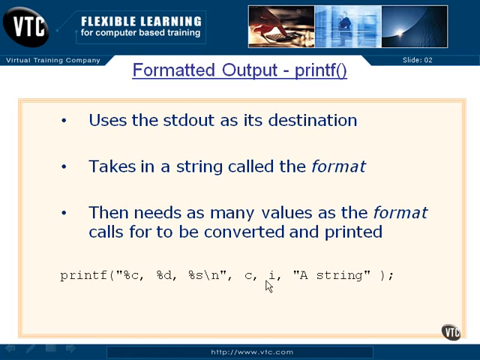Now these have to be in the very same order as they're used over here in the format string. It's 1 for 1, and it's undefined what happens if you don't have enough of these items to match up 1 for 1. It's undefined what the compiler is going to do because it's going to go looking for things that aren't there. So that's a bad thing. If you pass too many items, it doesn't really matter because printf won't see the other ones out here on the end. It will pass them into printf, but it won't use them because it uses them in order, and it would ignore anything out here on the end.